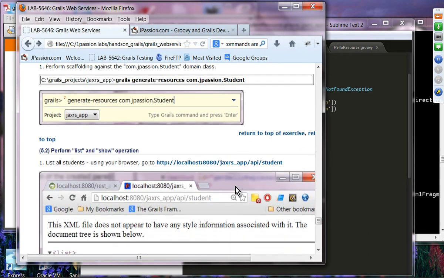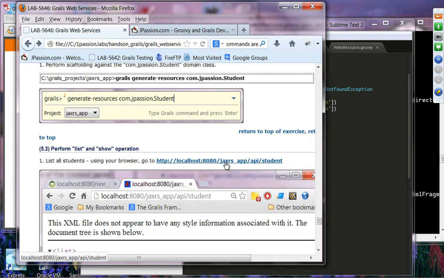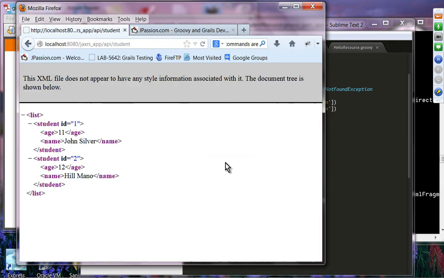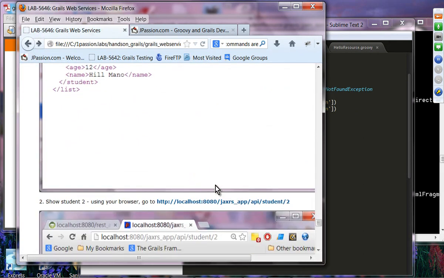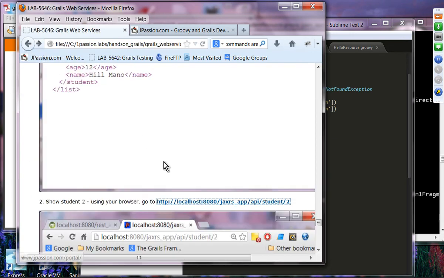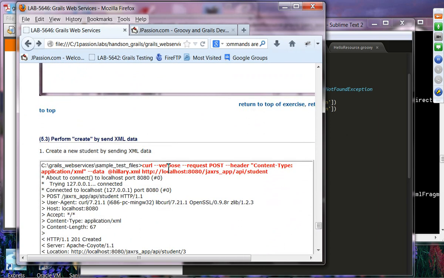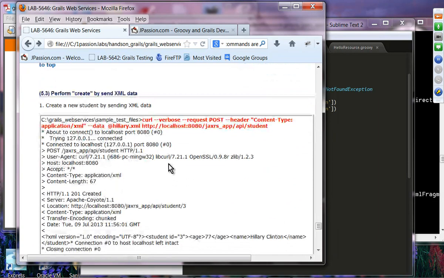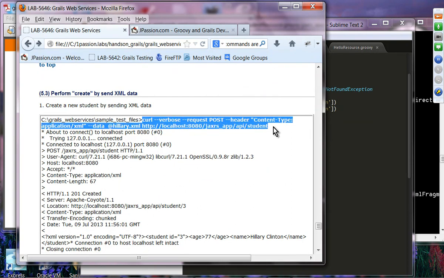Okay, so once that is generated, you can see the student information like this, and you can also see a particular student like this. And you can perform the create operation. So here we are going to create Hillary Clinton again.